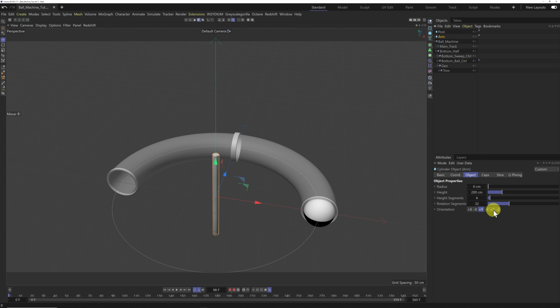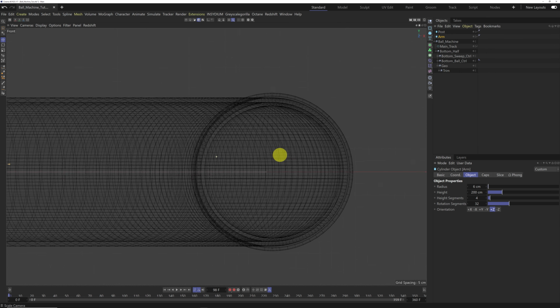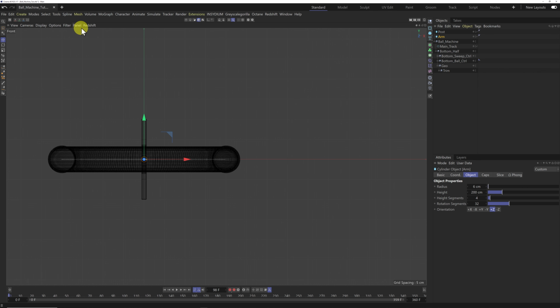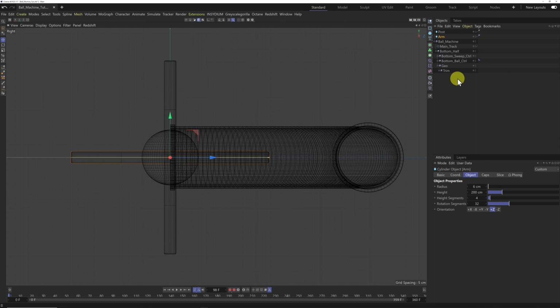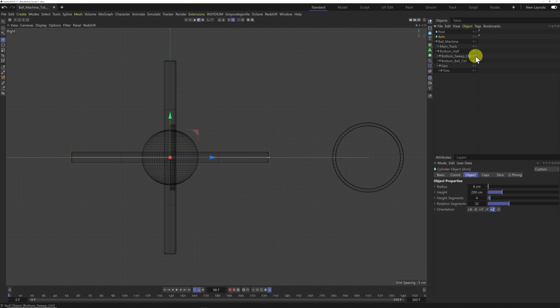And I'm going to change the orientation of this arm. I'm going to say plus X. No, I'm not. I'm going to say plus Z. So that's in the right position now. So I'm going to come to the front view. No, I'm not. I'm going to come to the side view. There we go. We can see what we're doing here. I'm going to hide the sweep for the moment, so we can see what we're doing here. So we need to intersect this post, and we also need to intersect this support here on the sweep.